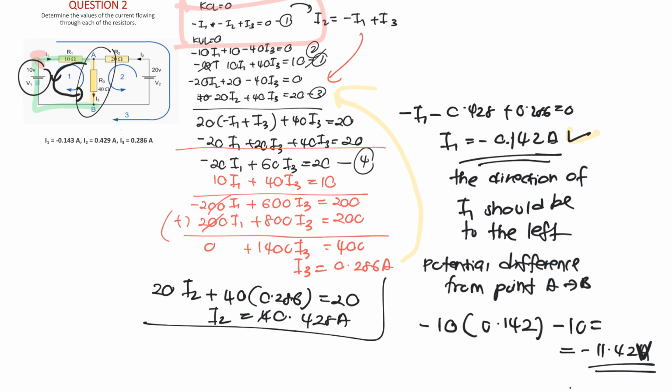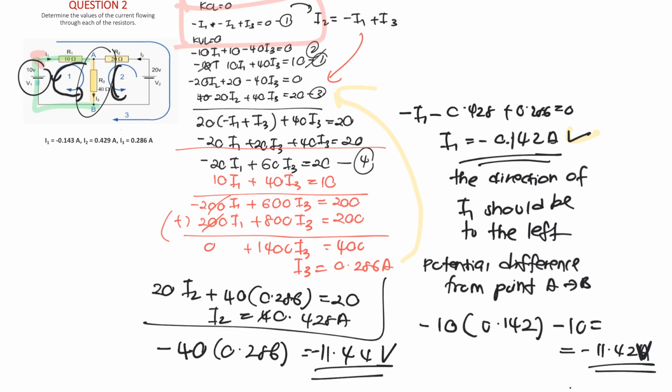So basically I'm also going to do it where my I3 is correct because I get positive, so I'm doing the big loop over there. There's only one resistor over there, so I'm going to get my assumption loop, and my I3 is in the same direction, so negative 40, and then the I3 value is 0.286. Therefore, I'm going to get, yes, I get 11.44 negative voltage.